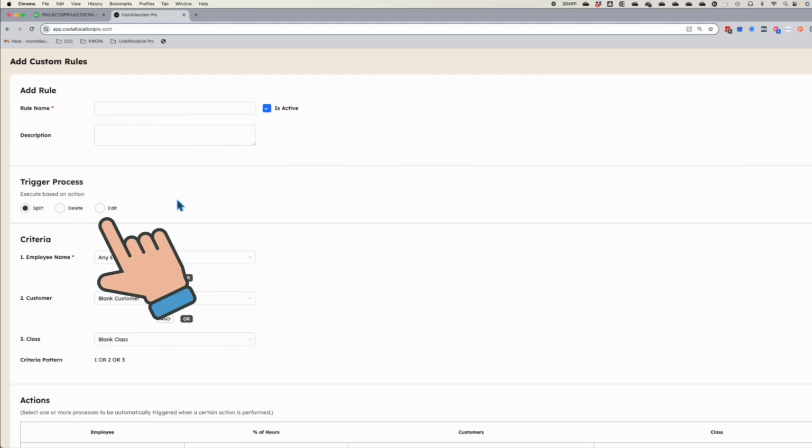Here's an example where custom rules would be useful. Let's say an employee, Colin Sick, routinely codes their time to the wrong customer. Colin's time should always be coded 100% to the customer Big Grant. But Colin has selected the wrong customer.